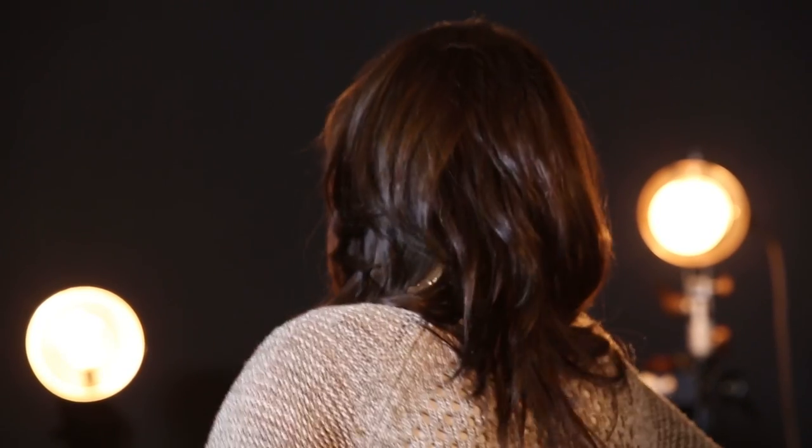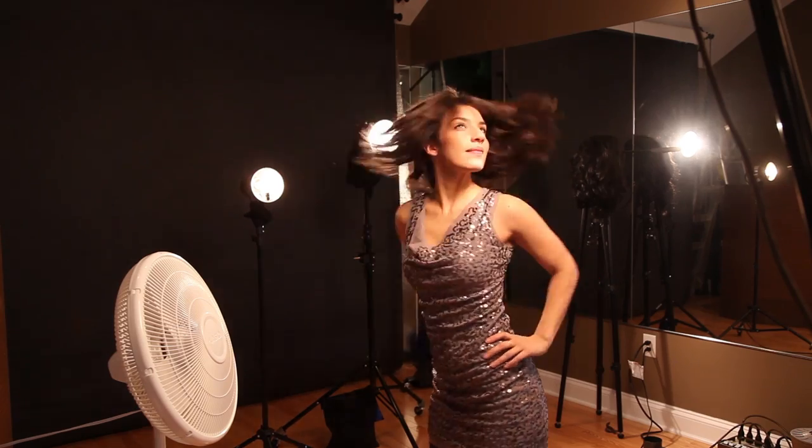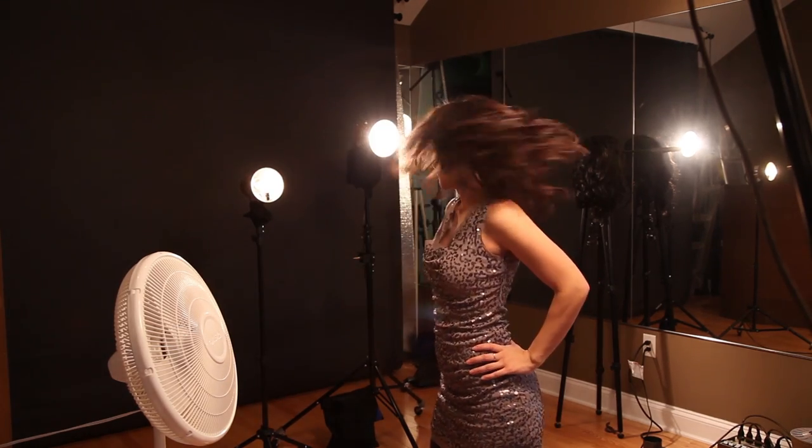So I'll show you an example of that. I would count down for Tony and then flip my hair so he knew when to capture it. And so I'll show you. I go 1, 2, 3, go. 1, 2, 3, go. And you keep a rhythm so that you can both predict the movements.